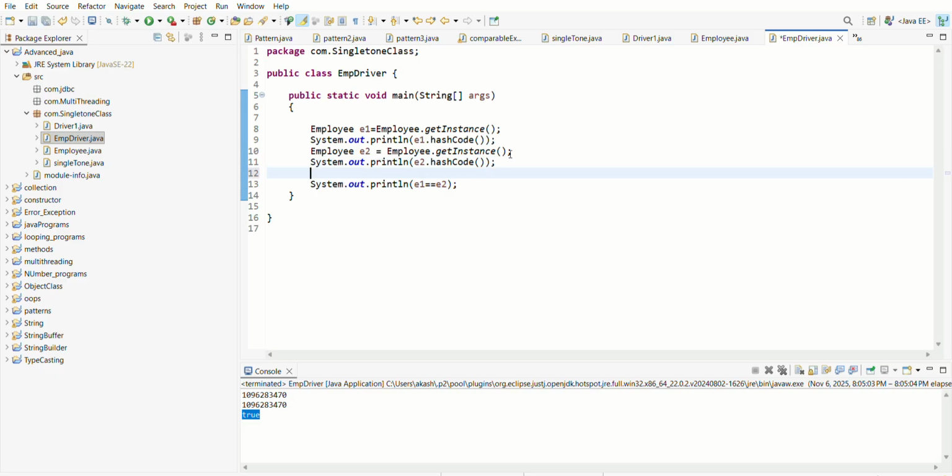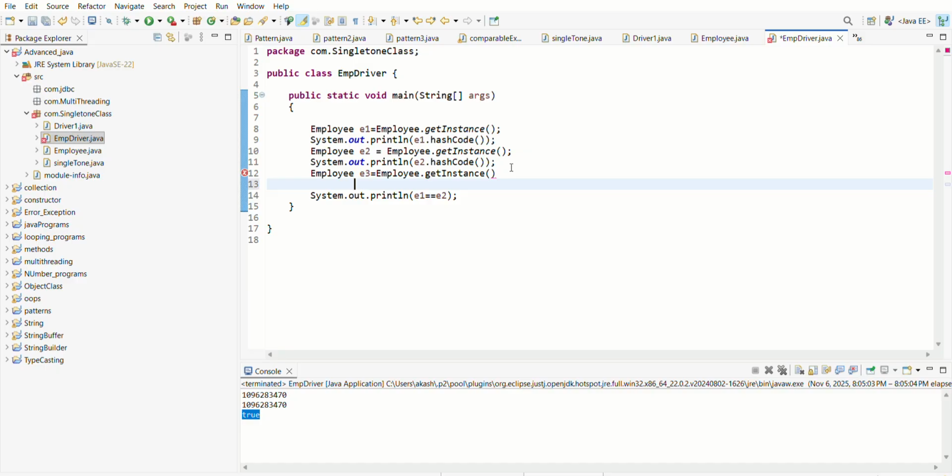If you are trying to create another object like employee e3 equals to employee dot get instance, at that time here I will type system.out.println and e3 dot hash code.